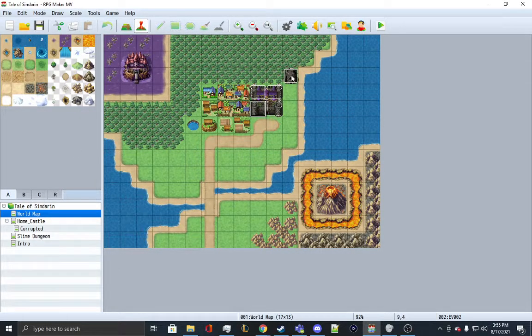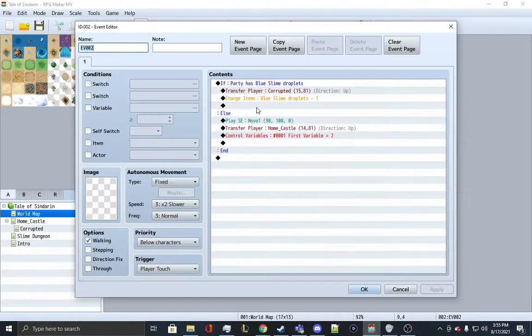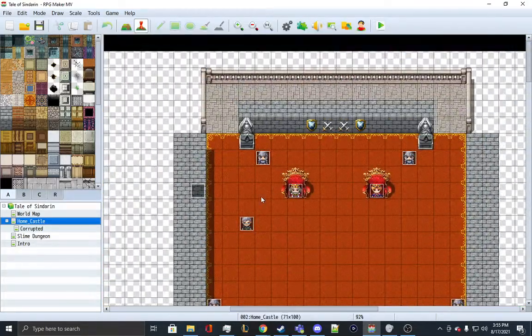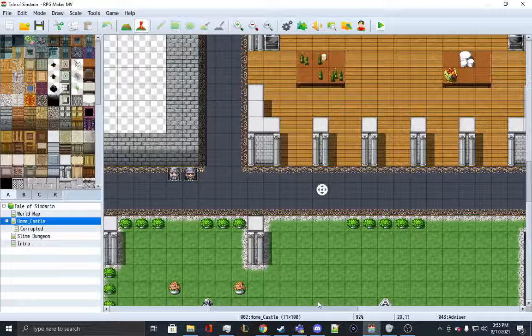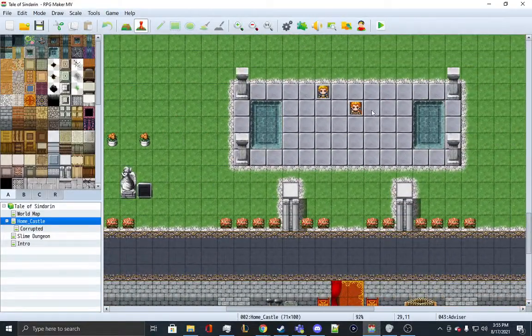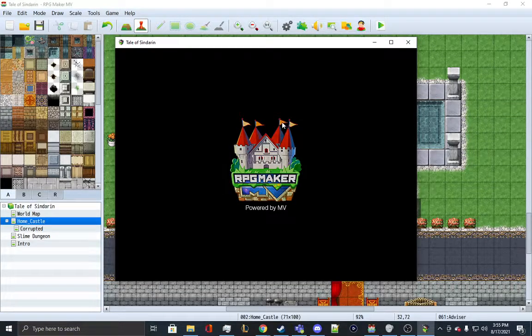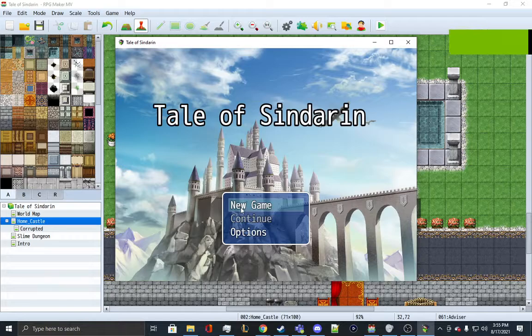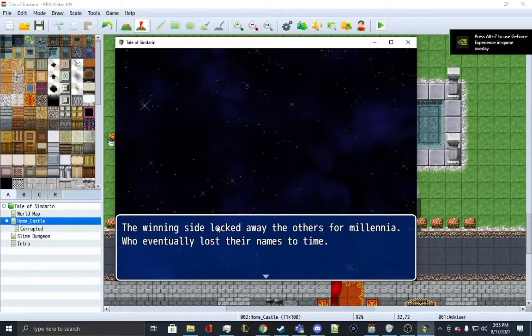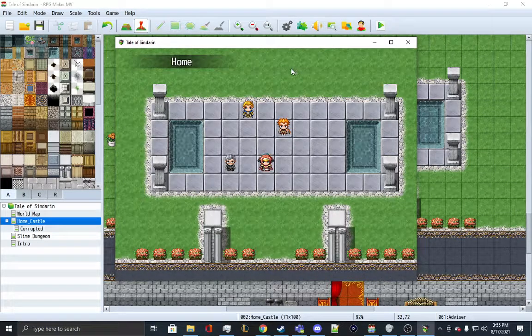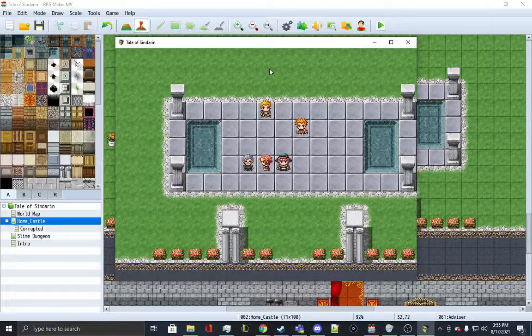I'm going to go into the home castle real quick so I can make this a quick demonstration of what I mean. So with that, copy that. We'll put him right here so that we have him closer and I'm not walking around the castle. Let me skip through all of this. Typically you would have to go over there and talk to him, but I made him right here. Just a quick copy, he'll tell you what to do.